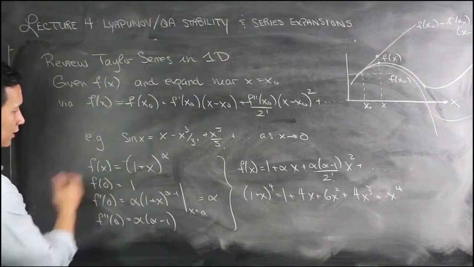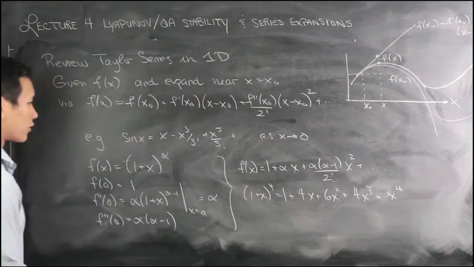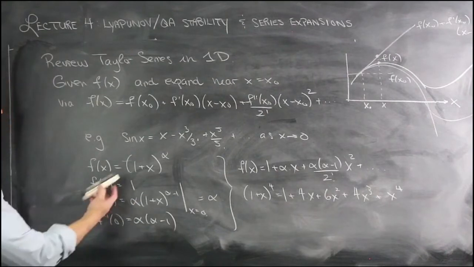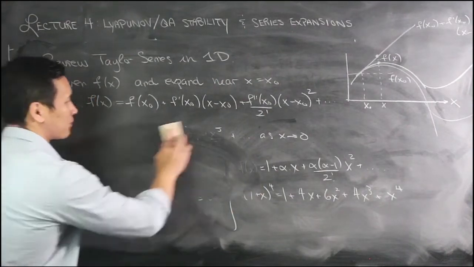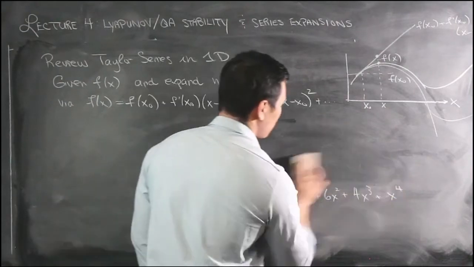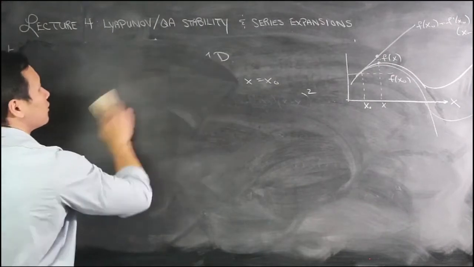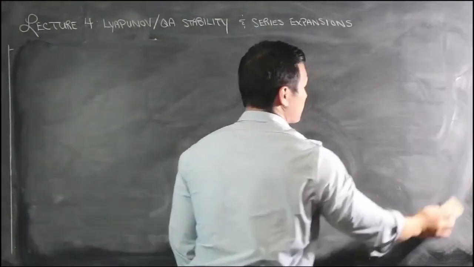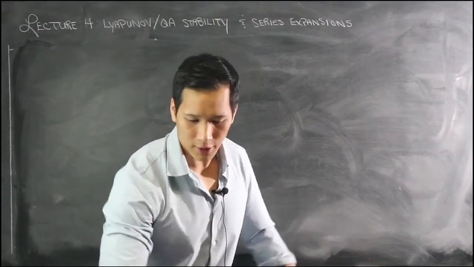You should know this formula here, 1 plus x to the alpha, just because you're going to be using it over and over. The other useful version of this formula is if alpha is equal to minus 1, this is the geometric series. And I'll do another example of that now, just to show you again the type of manipulations that you should be familiar with. And if you can't remember this, that's okay. Just flip open a calculus book and review it.